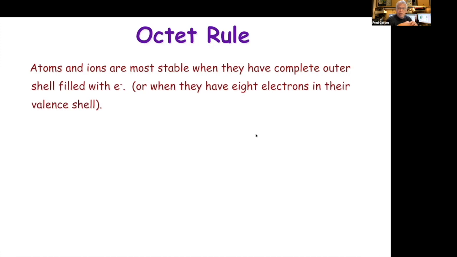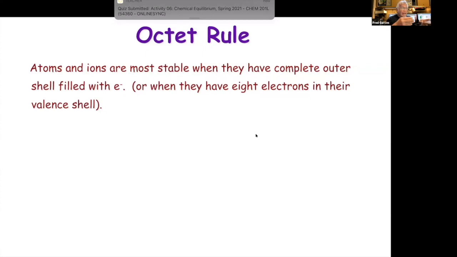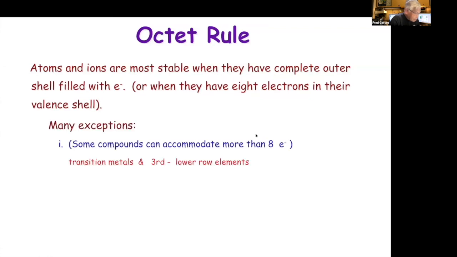So they are stable that way, but they want to be even more stable than that. And the way they do that is they negotiate their electrons. If it has too many electrons, it sheds its electrons so it has the same number of electrons as the closest noble gas. If it has too few electrons, then it tries to pull electrons from an atom that will sacrifice its electrons, again to get the same number of electrons as a noble gas. That's the key. So that's basically what the octet rule is.